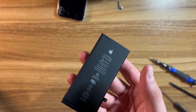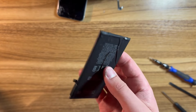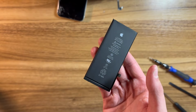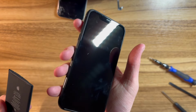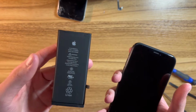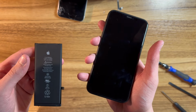Alright, I have now gotten the battery removed from the white iPhone XR. It was so easy, I didn't even have to remove the screen, as I just held it down with one tiny piece of adhesive the last time I was in it. So now it's time to take apart this iPhone XR that has quite the terrible aftermarket screen. I plugged it up to a charger and I could literally count the pixels. Anyway, it's time to open this up and install this battery that already has charge so that we can test out the phone.